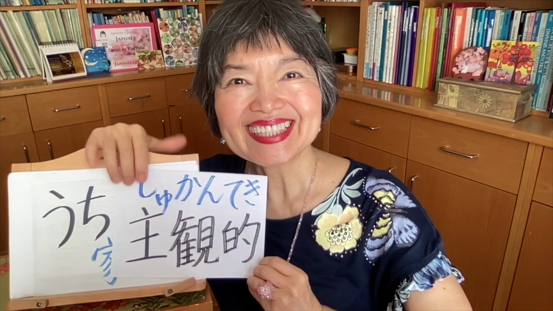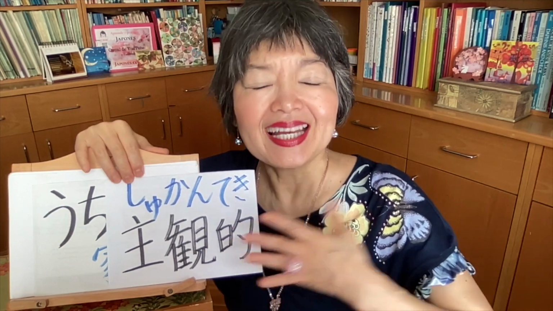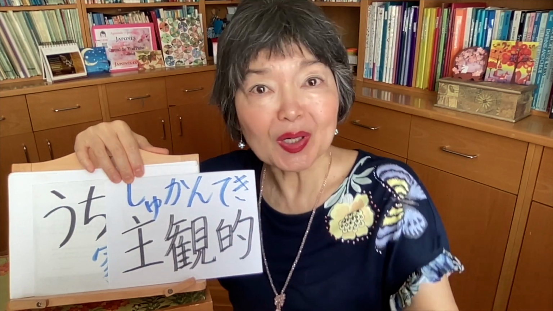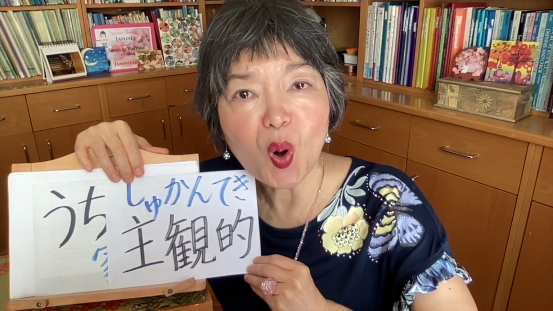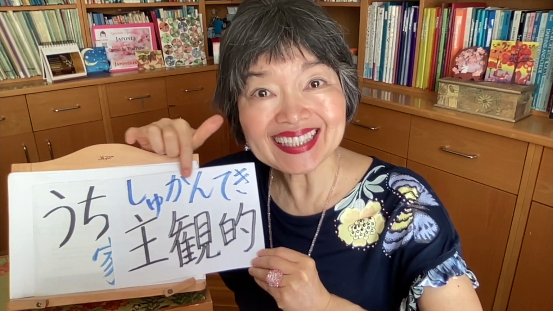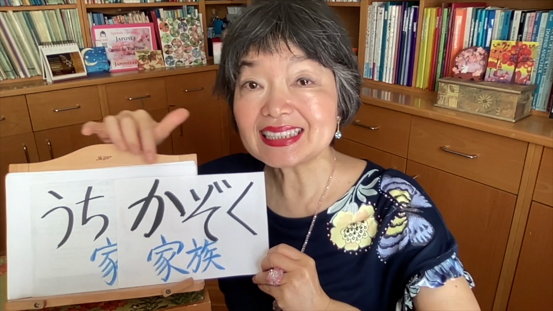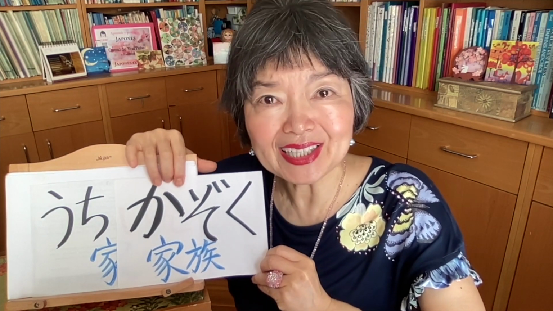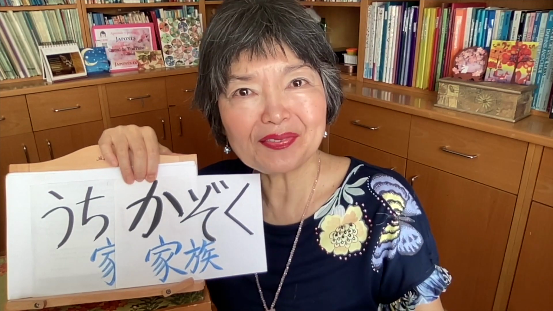Now it's a turn to explain うち. When we say うち, it is like home. I feel at home. Your home. So instead of house, the sensation of home. And so this is 主観的, subjective. When we say うち, this is more familiar. 家族, this is family. So a more familiar feeling.